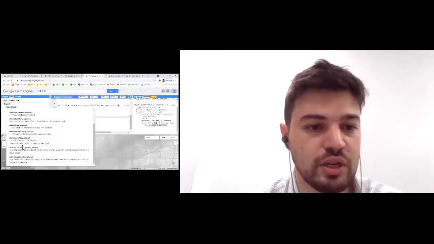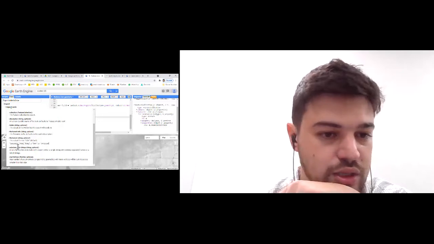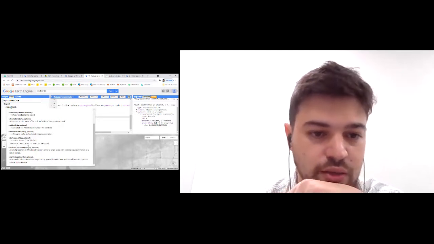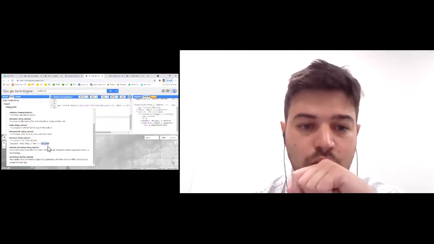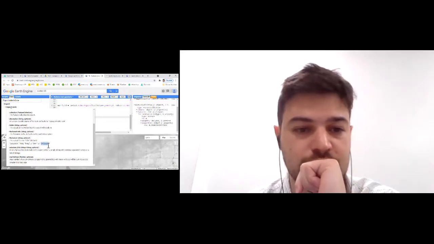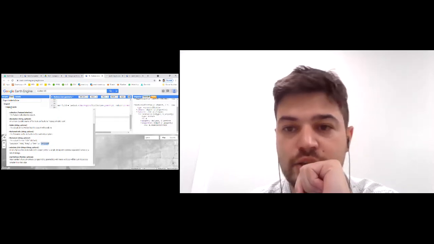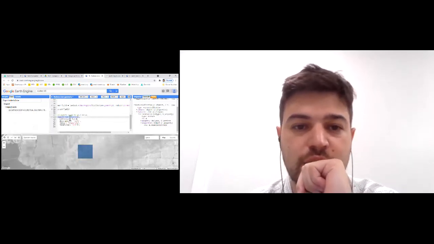Click here, and we can export as CSV, JSON, GeoJSON, KML, KMZ, shapefile, or this one that is specific to TensorFlow, if you want to connect to TensorFlow. So this is all the kinds of tabular data that you can export. And again, it's going to be exported to your Google Drive.